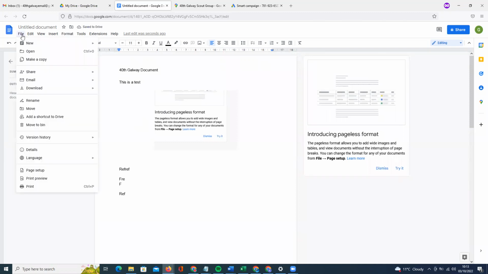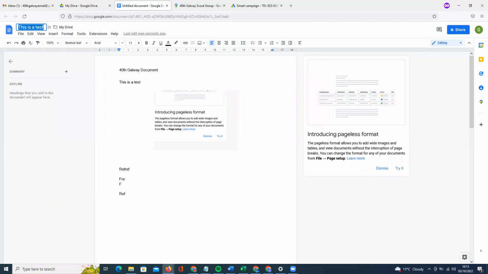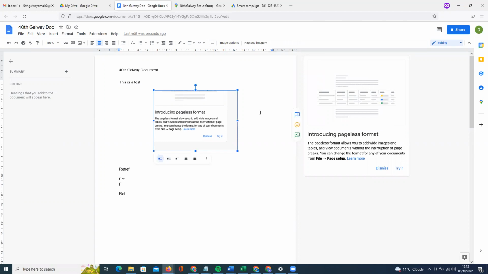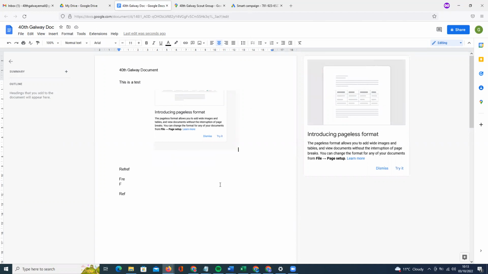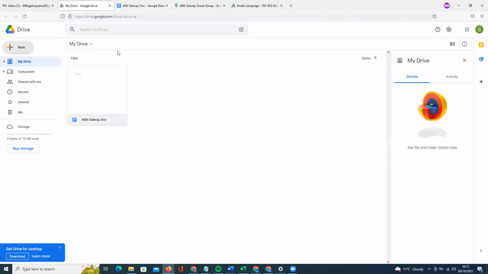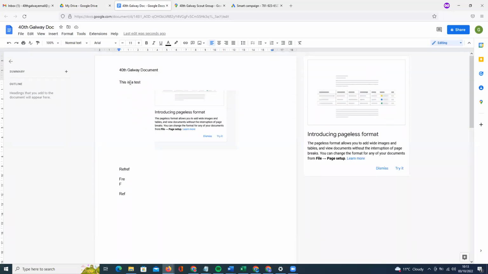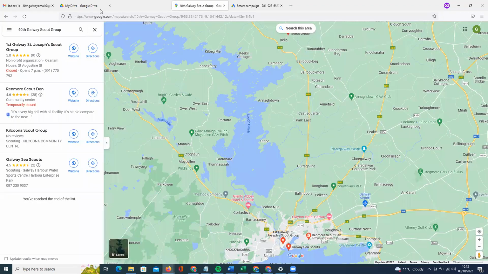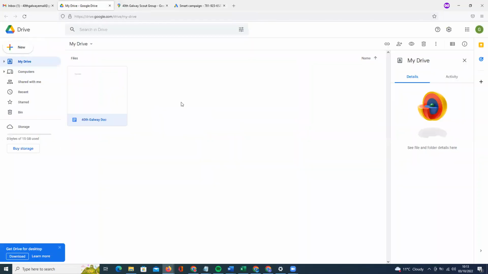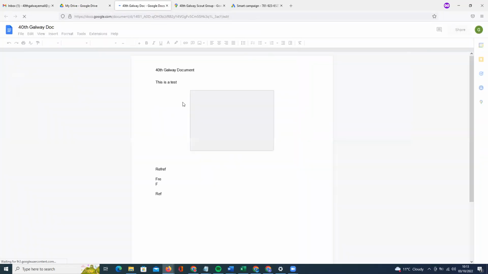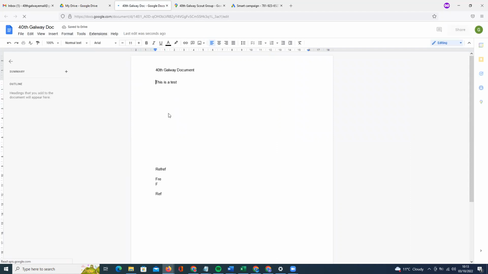So I have the option to, so let's say quickly, 40 Galway doc. Just check something in a second. What it's done is it's actually saving this. The handy thing about Google, when you see this little cloud guy here, document status, all the changes are actually already saved. So I click on it, and I go back in again. The handy thing is it does save it as it goes along. Save to Drive, which is kind of cool in case you forget.